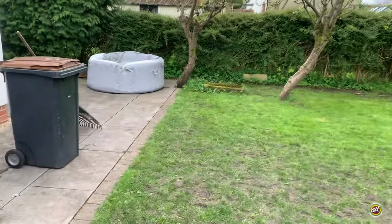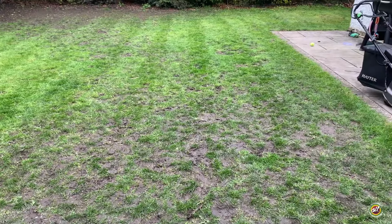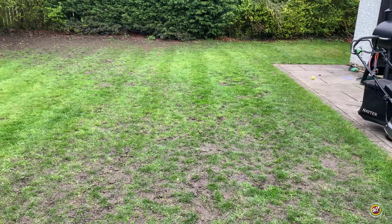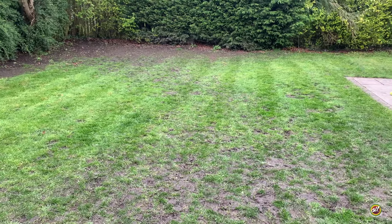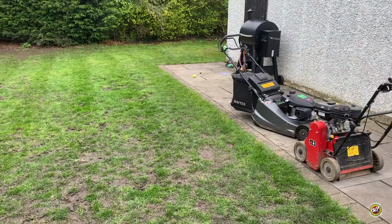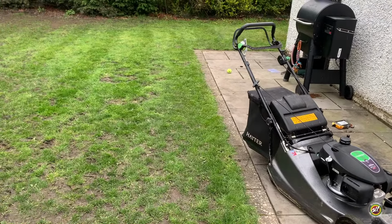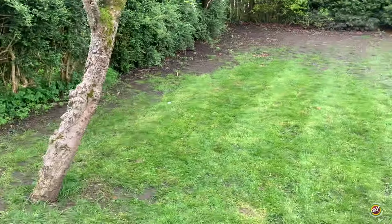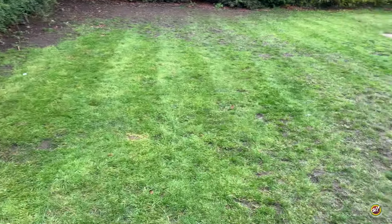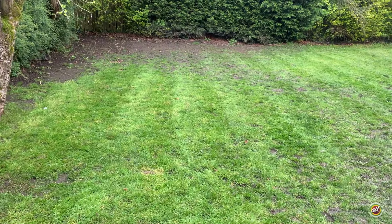So that's all cut. Now I'm just going to take you for a little spin around the lawn and just tell you what I've felt, because there's something a little bit weird in the process that most people won't tell you. But before I really get an understanding of the condition of a lawn, running the Hayter over it. Now keep in mind that this thing's been attached to me, or various models have been attached to me, for 20 years. I can feel the condition of a lawn through the vibrations, the undulation of the lawn. So the first thing to know, we won't be leveling out this lawn. That's the really important thing to do.